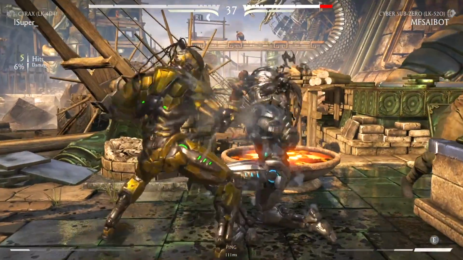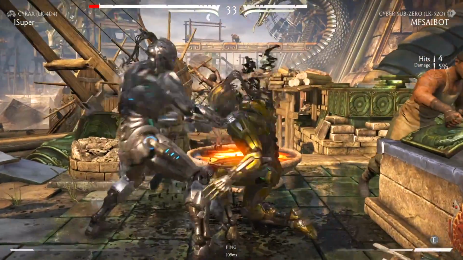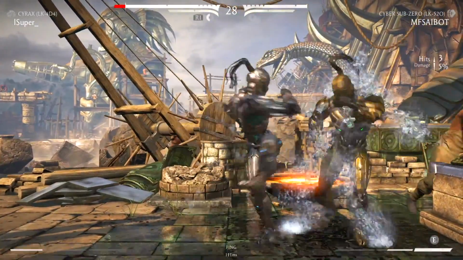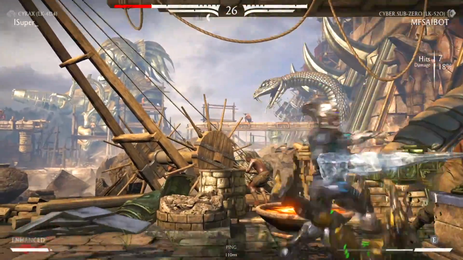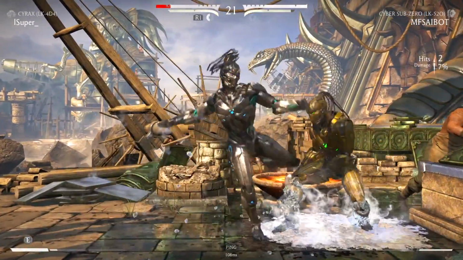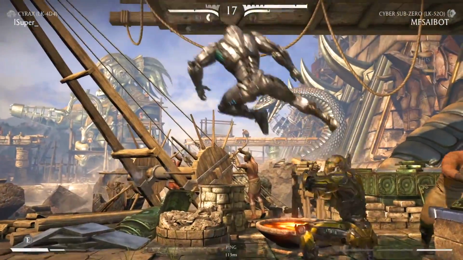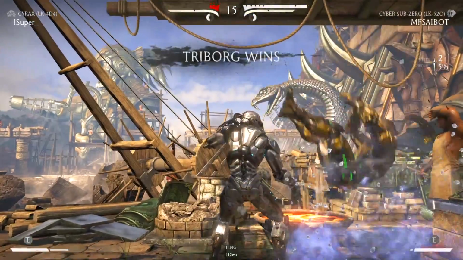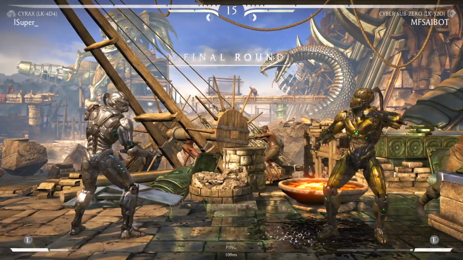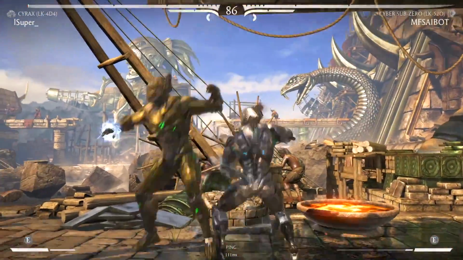The only thing is there is no run button, so the only thing you could do is dash backwards and dash forward in Injustice 2. The walk speed is perfect, the walk speed is fine for most of the characters, and it makes playing footsies and playing neutral a lot easier than it was in Injustice 1. So run button, it's not too much of a difference. They're still dashing up, dashing backwards in MKX, but that's definitely something that MKX players need to know. There's no run button in Injustice 2.